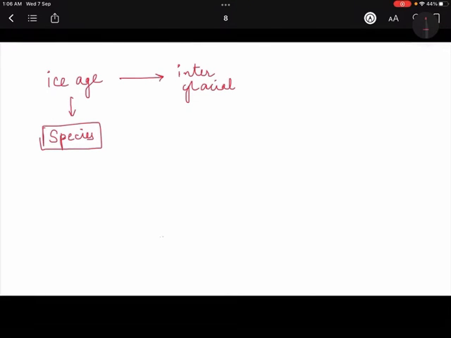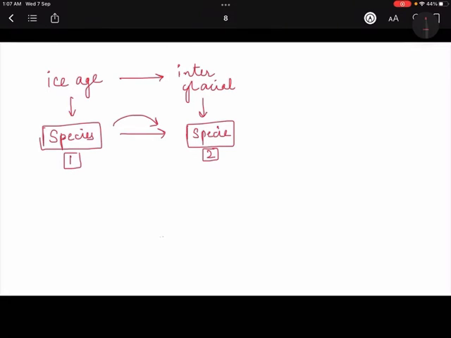One period of the Ice Age ended, after that slightly warmer times came, okay. So now these species must have evolved to these new environments, right, which were different from the Ice Age. If they had reproductive success and they were able to sustain this and reproduce successfully, so this was a new species now, because these species changed into species number 2, which was different from species number 1, and so on. Over the course of time, they must have evolved into species 3 and species 4.